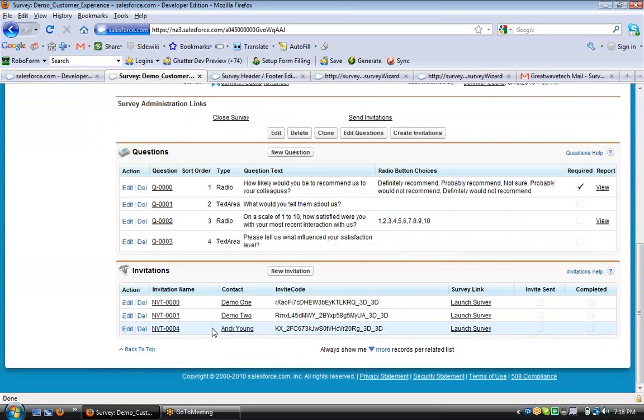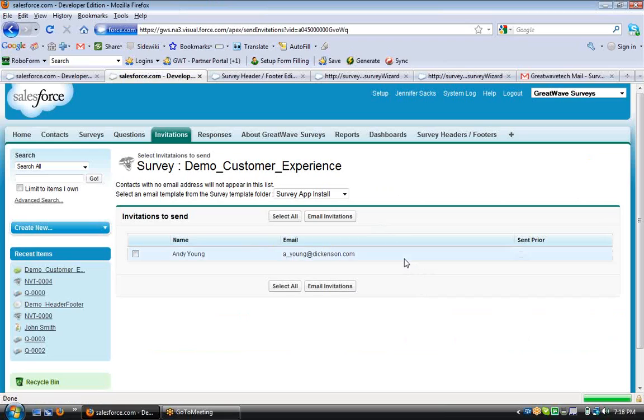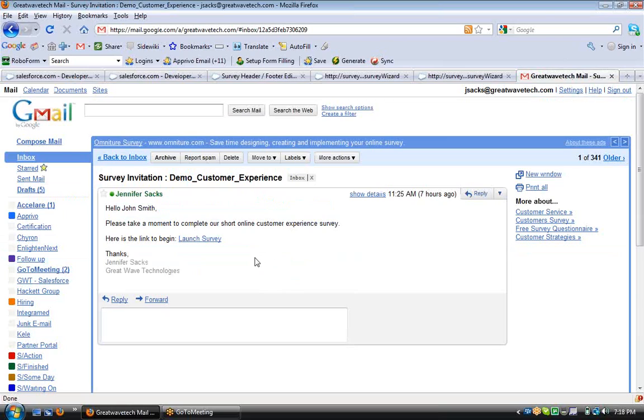When your invite list is complete, you must click the custom link to send invitations. This takes you to a screen where you can confirm the recipient list and select the desired communication template. Our surveys package comes with a few sample email templates, but of course you can create your own. When you deliver the survey invitations to the specified email address, the recipient will receive an email in their inbox directing them to launch the specific survey you sent them.